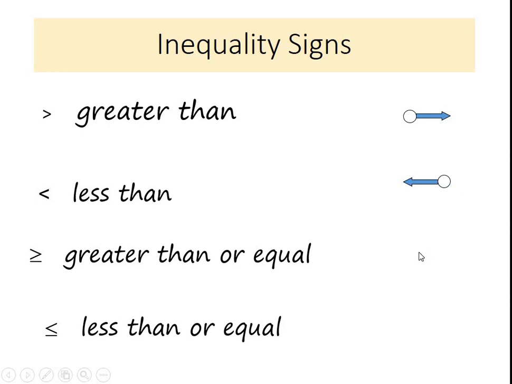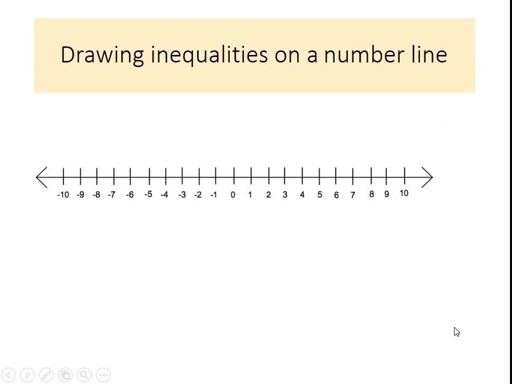Now greater than or equal to is a closed circle. I'll explain in a minute on a diagram what this means, but it means that if a number is greater than or equal to 3, it will include the number 3, whereas this one wouldn't. And less than or equal to, again, will point in the direction of the lower numbers, and it has a closed circle. So if there's more ink there, there's more ink there.